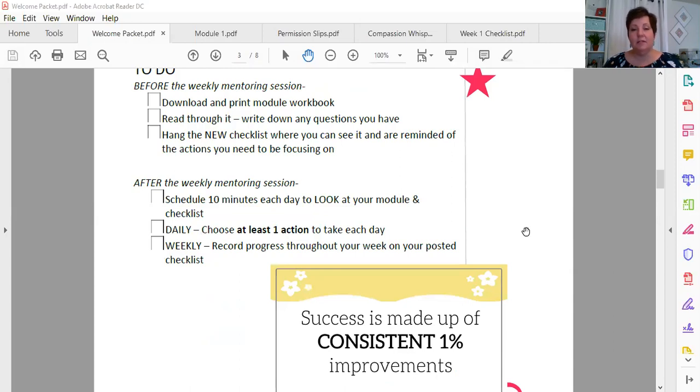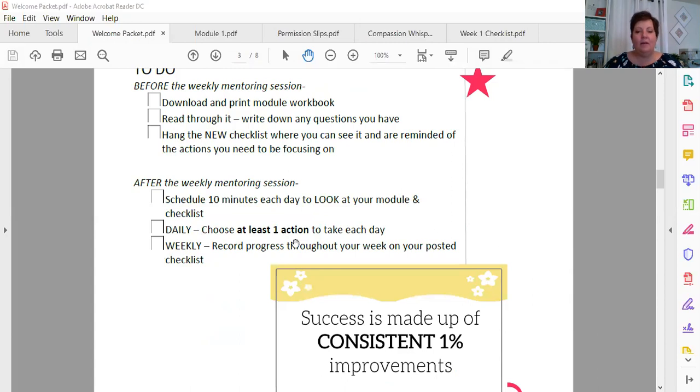So every day you're going to choose at least one thing. Maybe it is just what I just told you. Maybe it is just looking at it and keeping it in the forefront of your mind. Maybe you don't have any time that day to make any additional practice action steps, but that's not what we're worried about. We're worried about establishing the habit every single day right this second.